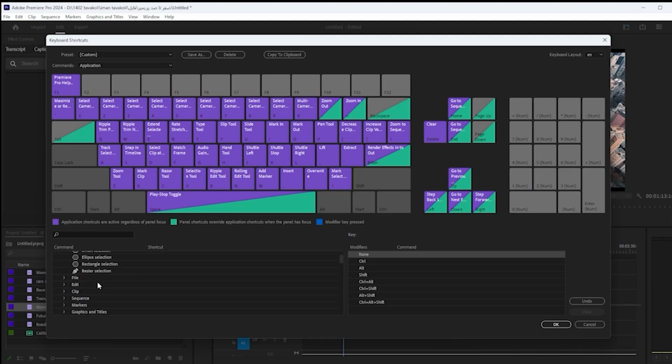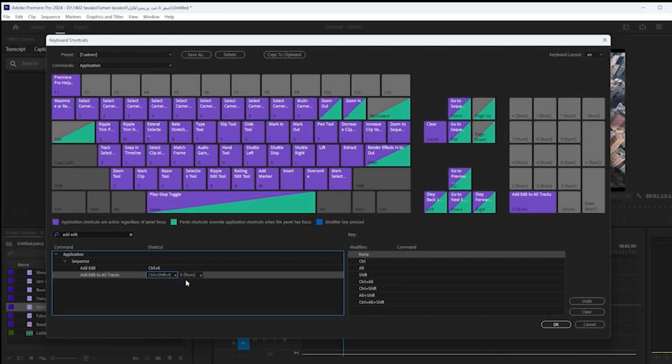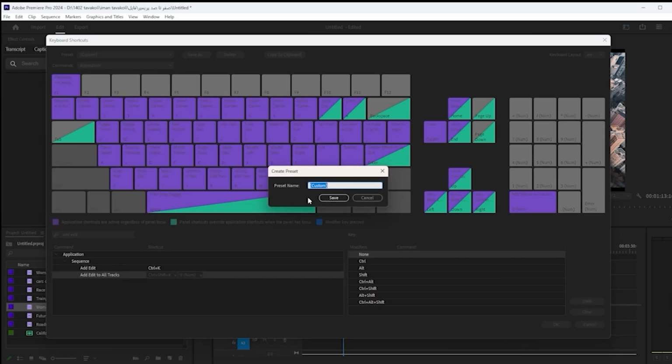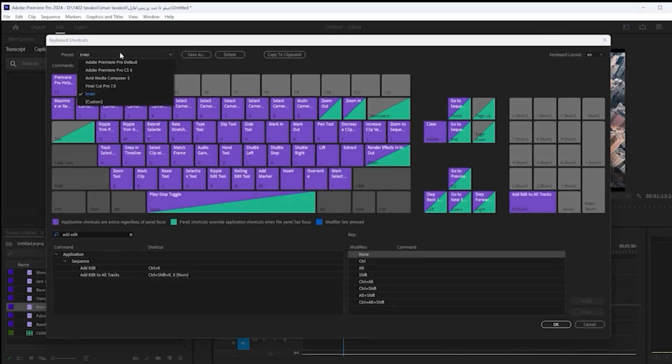Whenever you wish to assign your shortcuts to your custom shortcut mode and keep them, for instance here I added, I searched for Edit. I selected the option for number 0. Here in the Pre-Save section, I click Save As. I press OK on this menu and save it. A sample is made for me here. If I go back again and restore the previous state, it would appear in the default option.